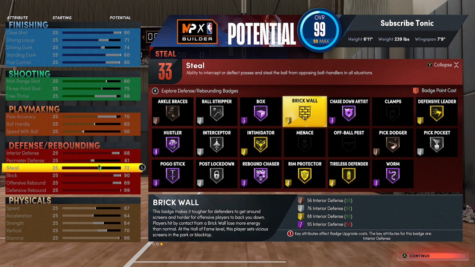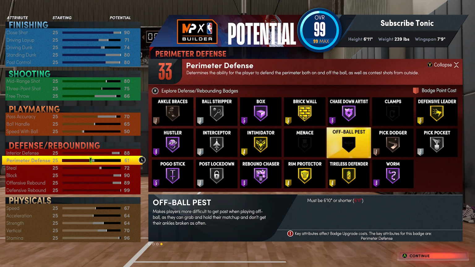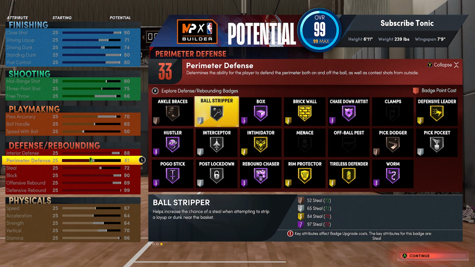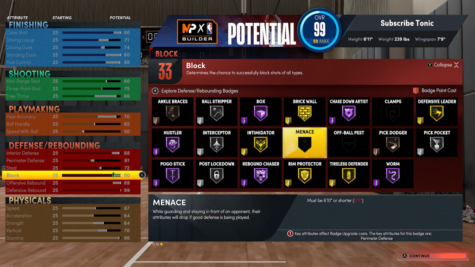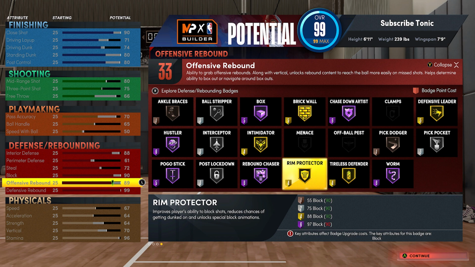Now, the defense, I had to put the defensive rebound to 99 to get Rebound Chaser Hall of Fame. Everything else I balanced out pretty well. We got solid interior defense to get Brick Wall on gold. The perimeter and steal, you may not care too much about that, but you know, we got Ankle Braces on bronze. The steal gives us some Interceptor, a little bit of Pickpocket. You can do some things with that.